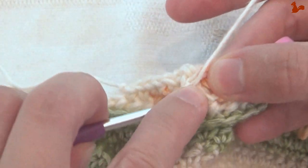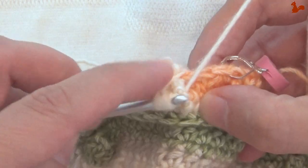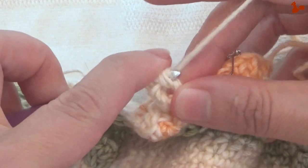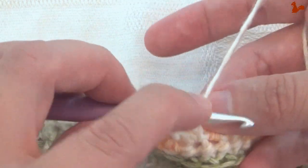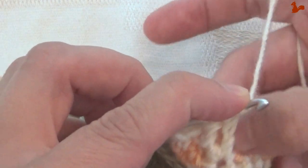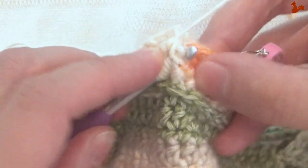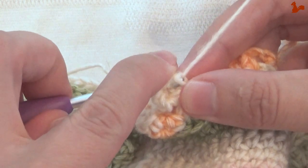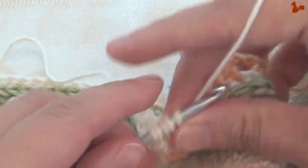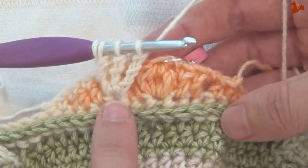And the second one is usually a bit easier. In that same stitch, loop, and 1, 2, 3 times, and again 2, 3 times yarn over in the same stitch. Pick up your loop, and it's all a little tight, but that's correct. 2, 3. There you go. So now I've got 3 of these legs over there.